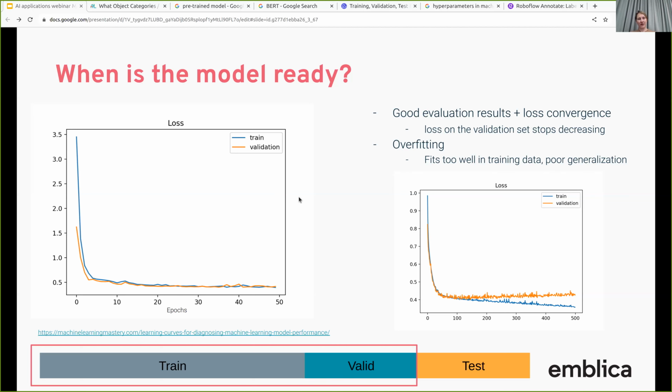It might mean that the model is overfitting, so it's learning too well to fit the training data, but it will not perform really well on, for example, test data or data that it has never seen before. Okay, and in this case where we have this overfitting, looking at the plot, it might have been a good idea to stop the process at about 70 epochs or 50 epochs.